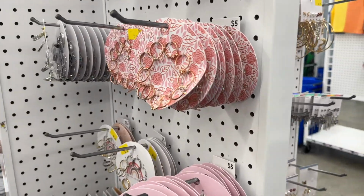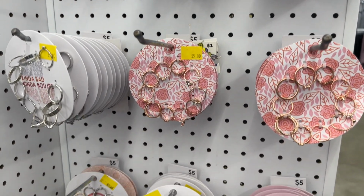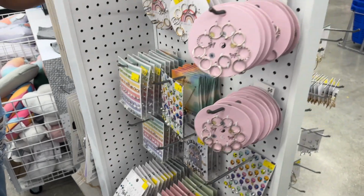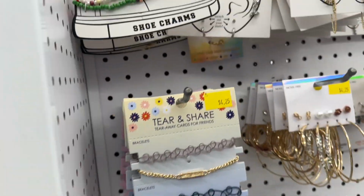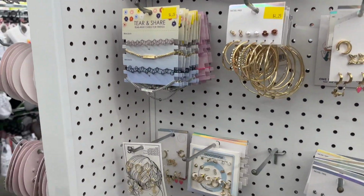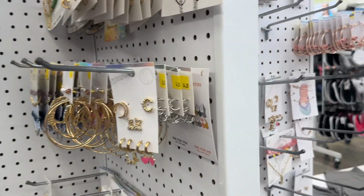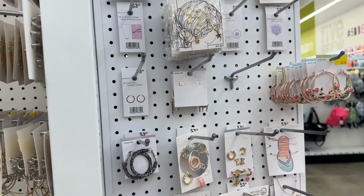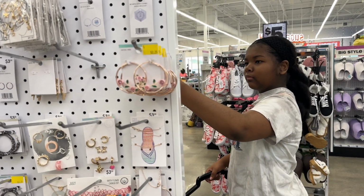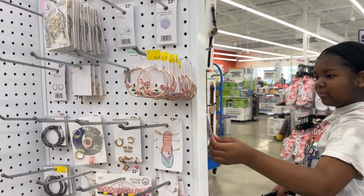Here you see Nadia is picking out jewelry. She really loves rings and bracelets and earrings and all of that fun girly stuff, and she collects it. It doesn't last too long. It's five or below, so she usually gets about a good 2 to 3 months of wear out of these items, and then it's okay if she throws them away, because like I said, they're so cheap, but they're so cute, so I don't mind purchasing them for her, and she really, really likes it.